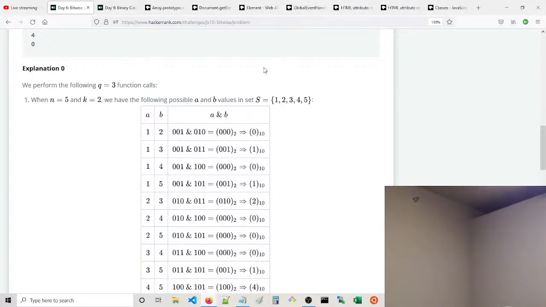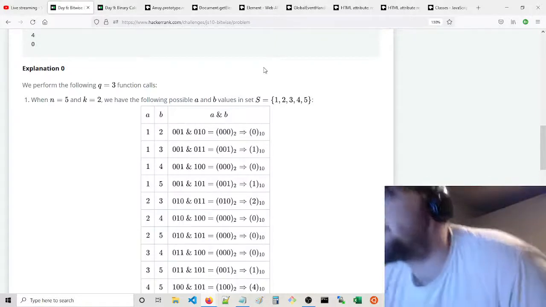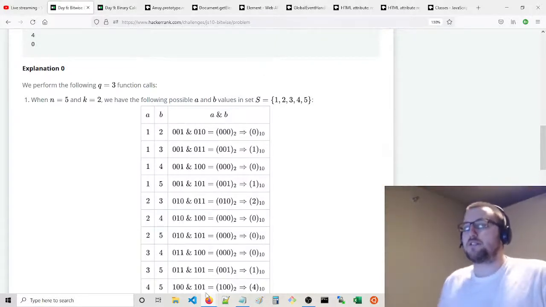Oh, I have an idea. What if you add 1 and then OR that with the original, and now that bit is flipped on, and then you XOR that result with the original, and now everything except for that bit will be off. Oh, there you go. Done. Got it. So, okay, you ready for this? I have an idea. You can do this in linear time with respect to k, and that should be sufficient.